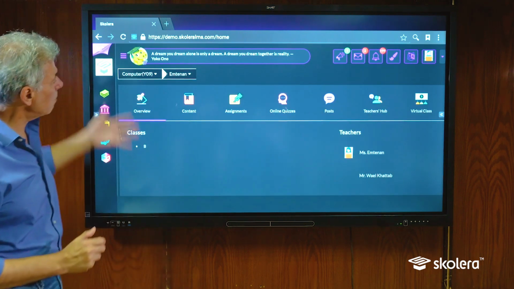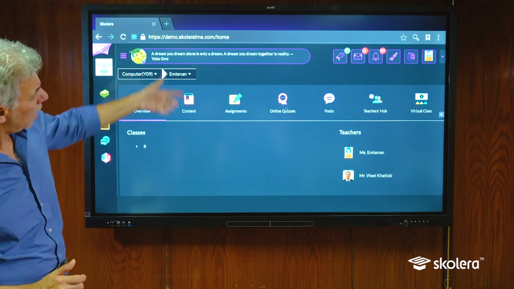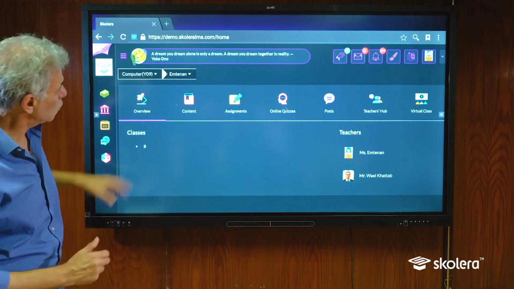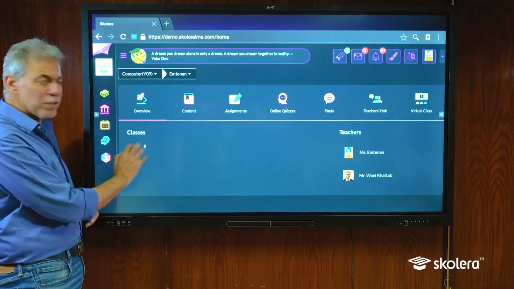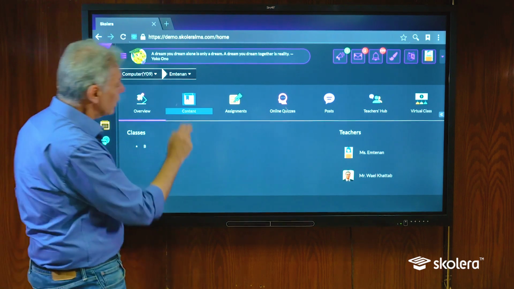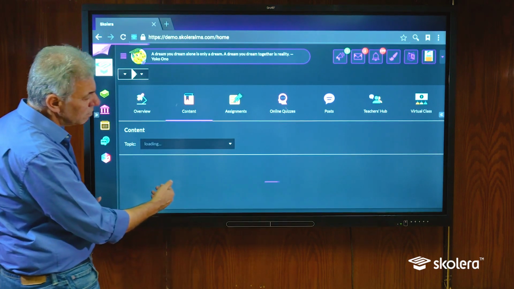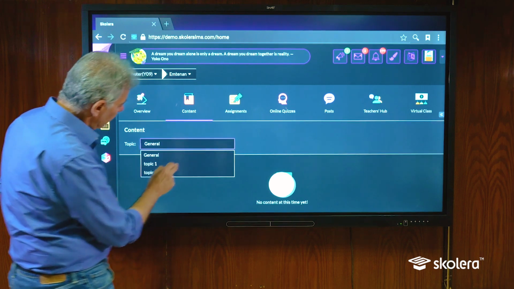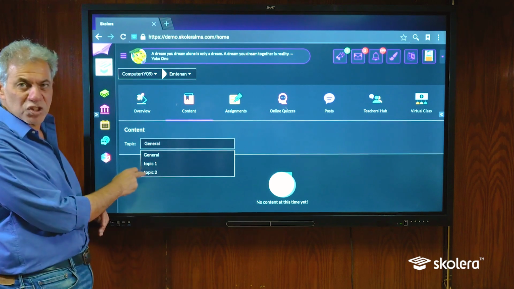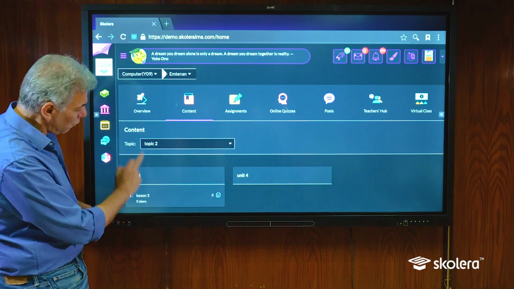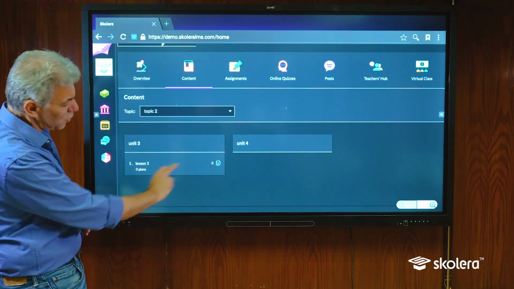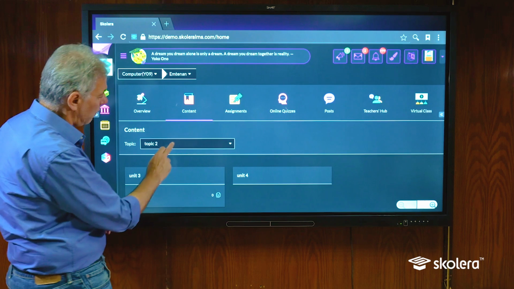By clicking on the name, that takes you into the course, and you're supervising the classes that belong to Miss Imtinan. In the overview, it tells you that she's teaching class B. You can take a look at the content she created in detail. And if you notice here, these are the structures that we added. We added this topic 2, so we'll find topic 2 with unit 3, lesson 5, which we added into it, and so on.